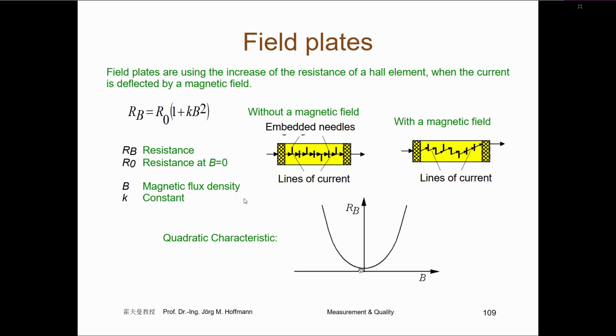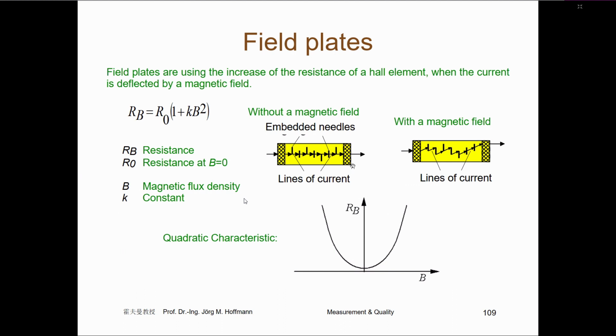You have a basic resistance, that would be the resistance over the element without the magnetic field. And to both sides, when B is going to this side or to this side, on both sides you have an increase of the resistance. On the other side, it would go in the opposite direction. You have the same effect, but the resistance can only increase. And you see not the direction of the magnetic field.